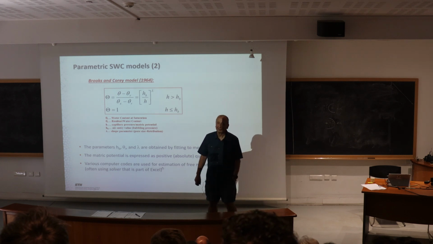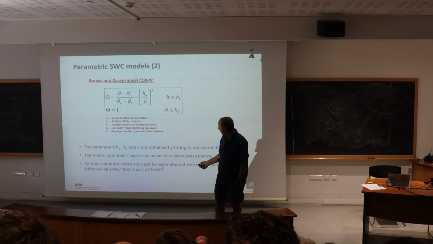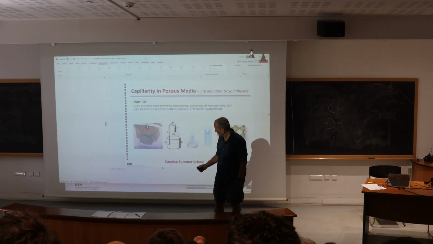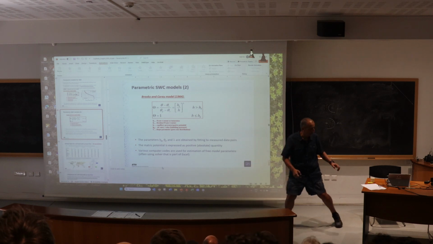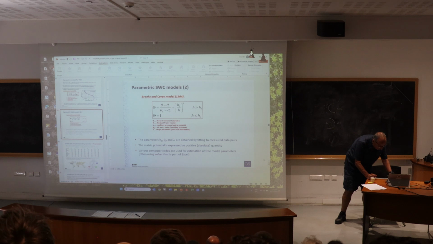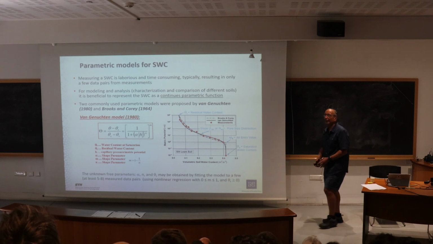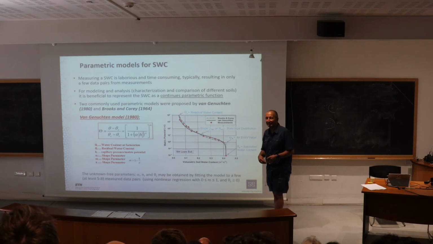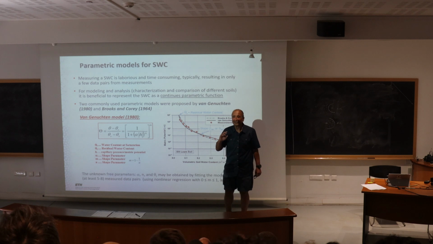Yeah? So, this Van Genuchten model is, what you are showing is, let's say, one direction, when you are basically increasing the water content. But I remember the problem is here also that when you dry it and again increase the water. Oh, yeah. Okay, so yeah. So what's your name? Richard.